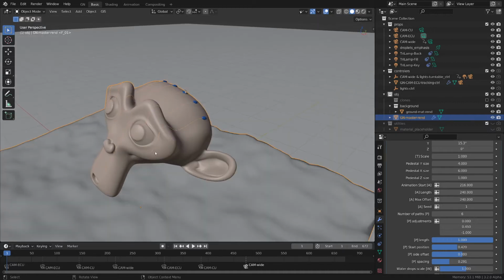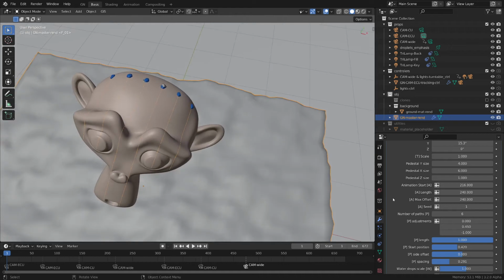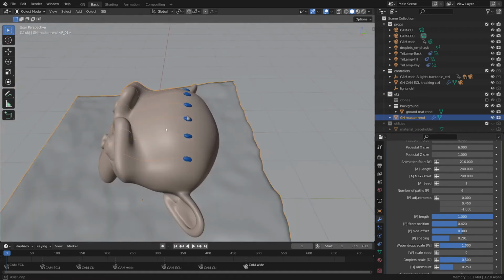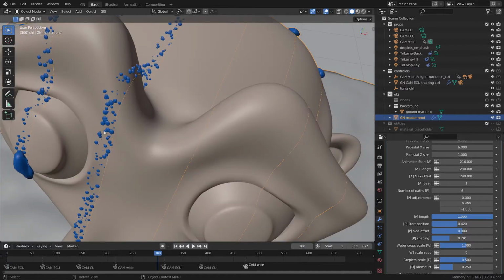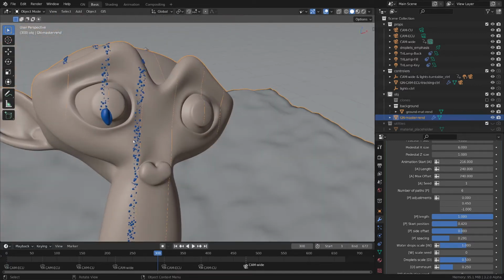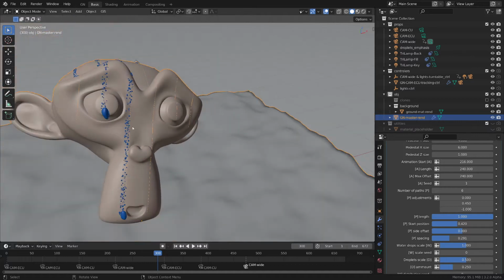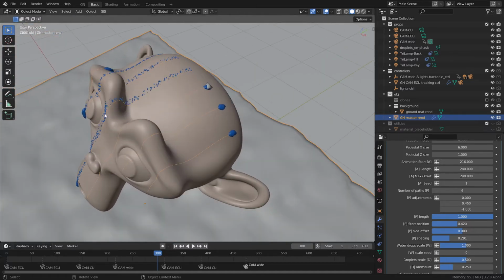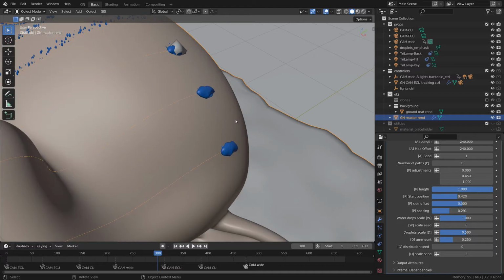A bunch of controls, where to start, where to end, how far apart should be, and stuff like that. Of course, you have controls for the water drops, the scale, and if we go a little bit further into the animation, you have these droplets, and you also can control their distribution, sizes, and density, stuff like that. So a lot of controls.